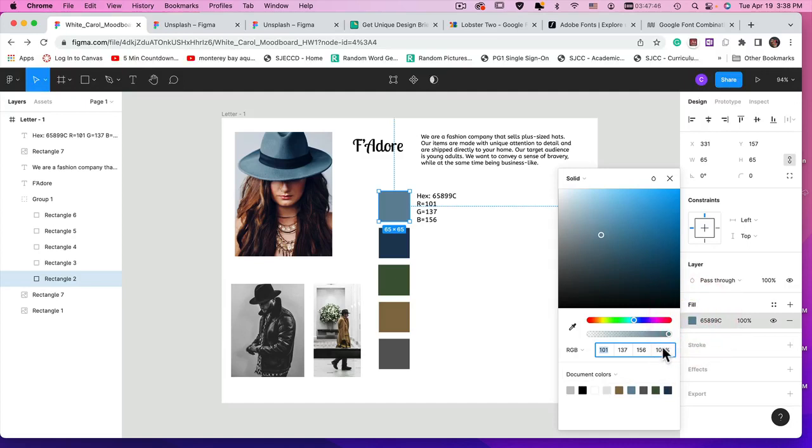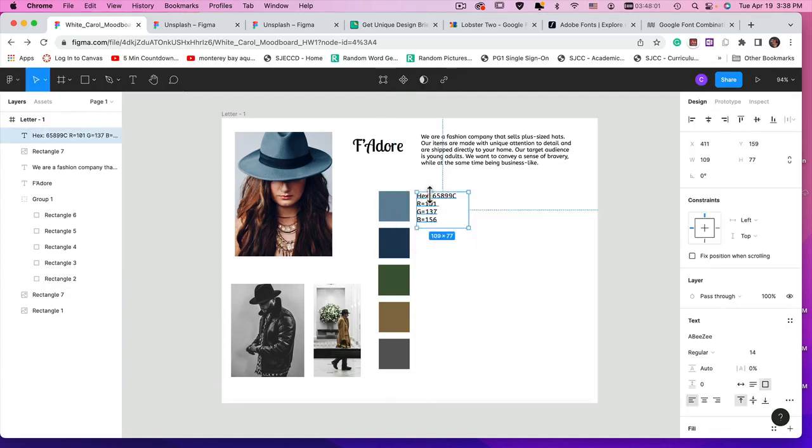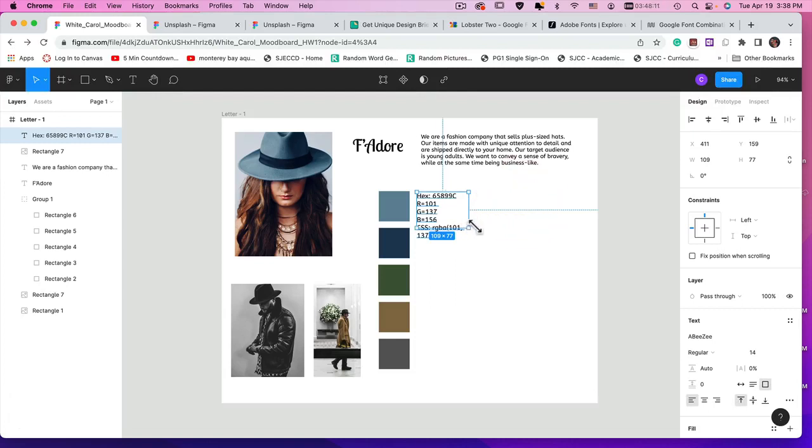So that's the opacity level, if it's see-through, etc. But yeah. And then finally, what we'll be using is the CSS. So let me go ahead and put that there as well, even though the hex code will take care of most of what we need. Cool.